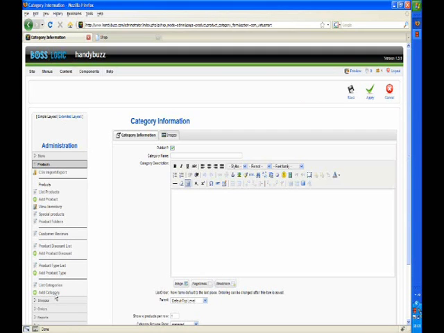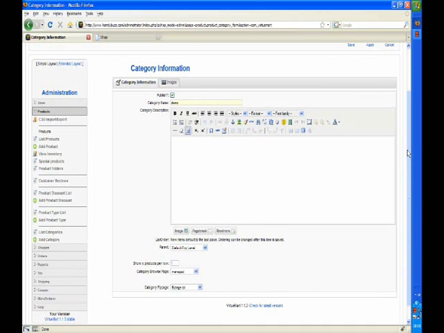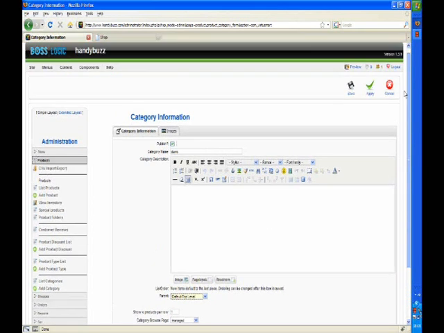I'm just going to add a simple new category, and call it Demo. Now if I wanted to tie that onto another category I've already got existing in my website, all I have to do is drop down the parent box and select what category I'd like to tie into. So if we look at the electronic gadgets here, I might have a tie-in of computers. I'm just going to type in demo for the moment up at the top, and simply click save.